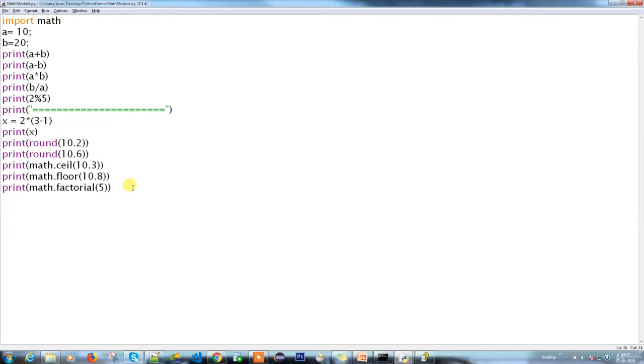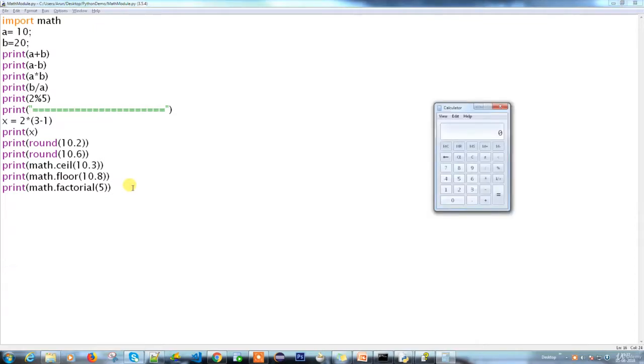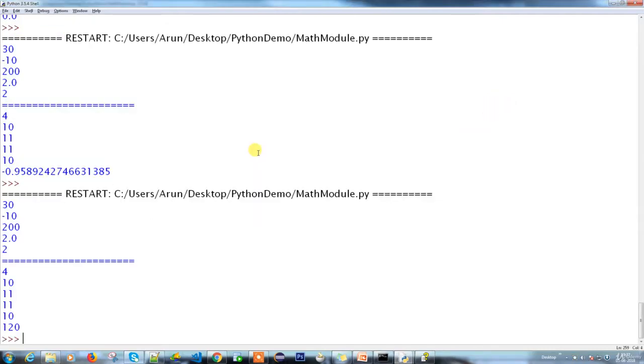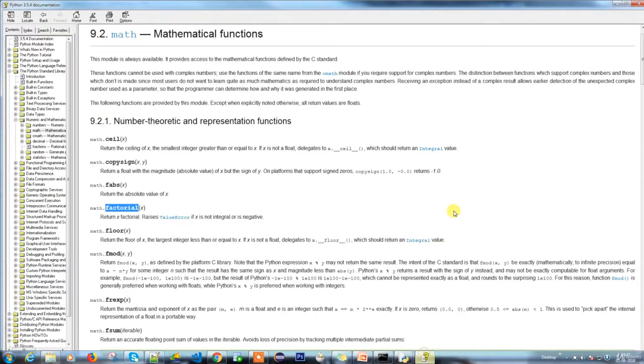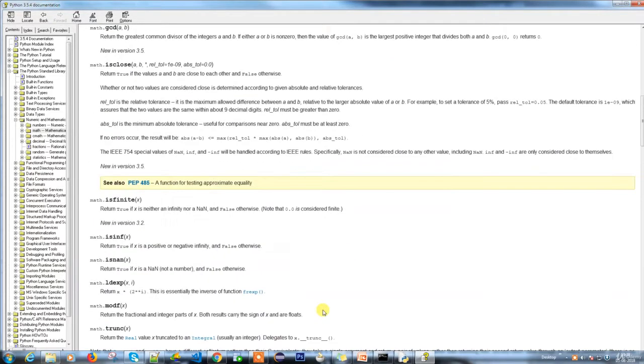Basically, open the calculator: 1 into 2 into 3 into 4 into 5, 120. So the factorial is right. It's a handy option. Yes, it is. And if you want, you can go through all the modules, and in different situations, you can use different math functions.